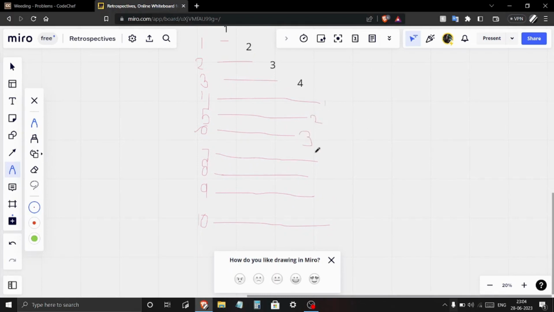So there is a total number of days, which can be represented as 10 lines. The greater the number of the day, the lesser the number of sprays it gets.